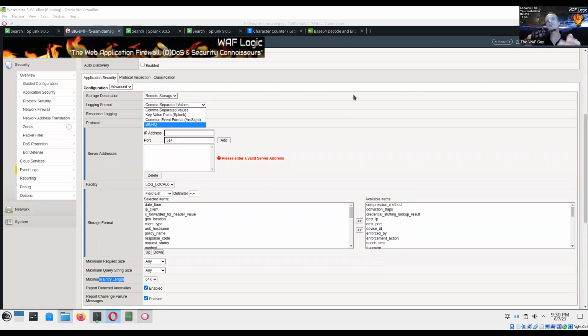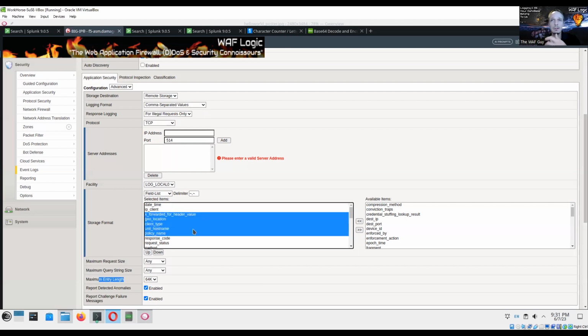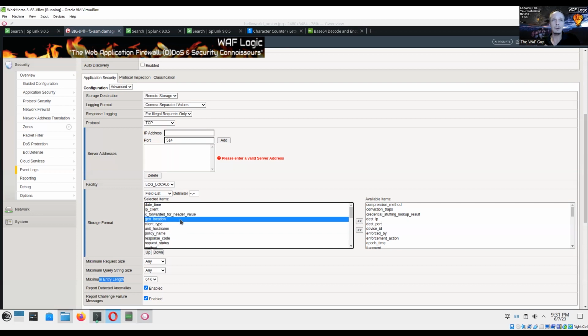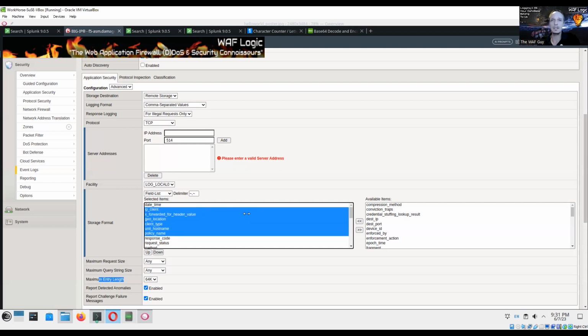So here's where we get into the gold standard of WAF logs. The key, if you will, is to use comma separated values and not key value pairs ever. Like we have here, comma separated values, we're not using key value pairs. Essentially, you want to log just the data and not waste the space with the names of the fields with every single log, since you have the map already, which is down here, the selected fields which we're going to log. Since you already have it, and ideally you'd be using a SIEM, a security incident and event management solution, such as Splunk in my case here and many others, to parse these using the map as is. So again, there's no need to waste the log space on information you already know, like having these elements within the logs. You have the map right here.